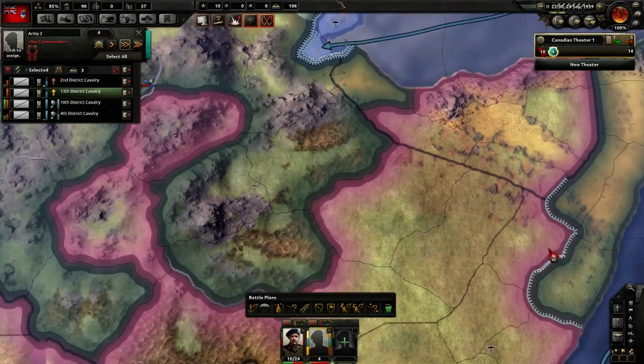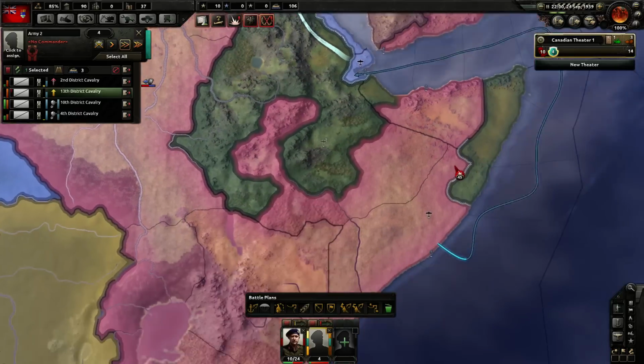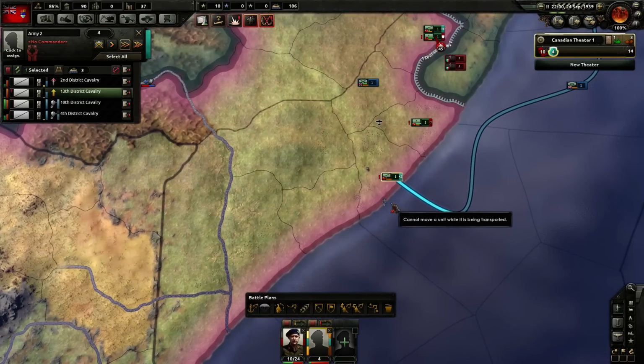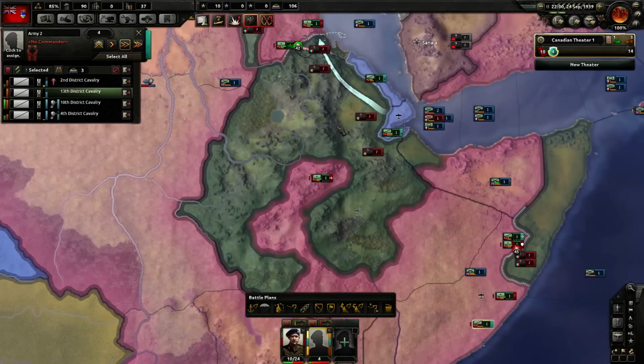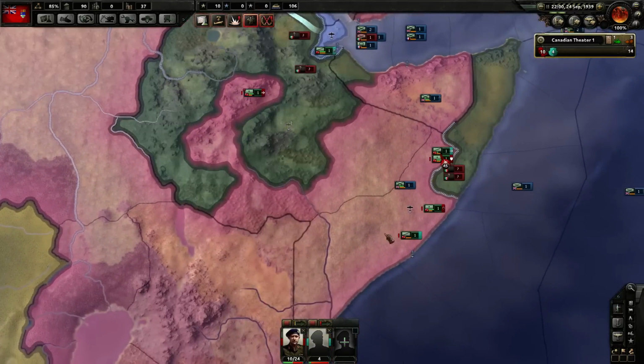Right, because you guys get mixed up in one of those. Let's hold. Okay, so that's an interesting thing, that you can't really right click to stop that from happening, but you can use the hold divisions button.